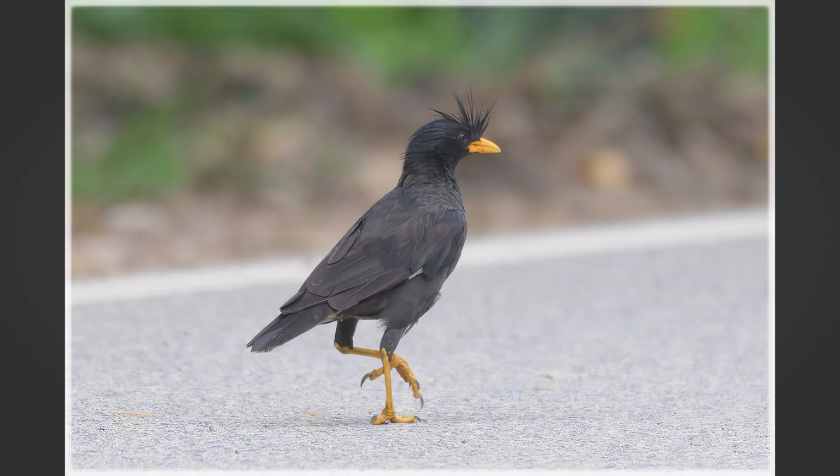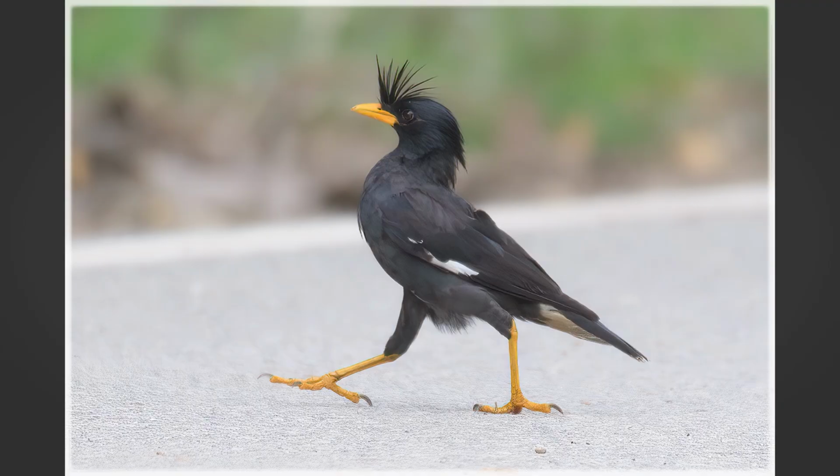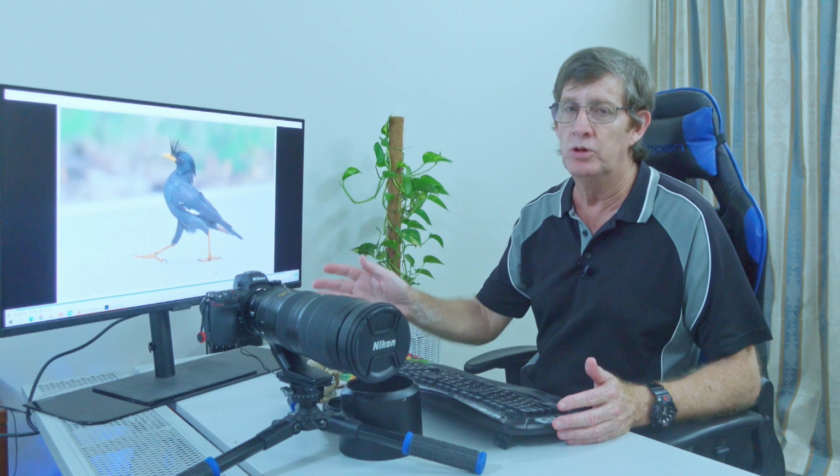Then it came into the road. It's slowly walking away from me, not because it's seen me, it's found something on the road. It's looking down right below its beak there. Can you see? It's just looking sideways. It's just taking a peek. No, it's not food. And look at it. It's like a soldier, standing up straight, and it's just strutting its stuff. And that's how they walk. And this is why I was saying it was my bucket list bird.